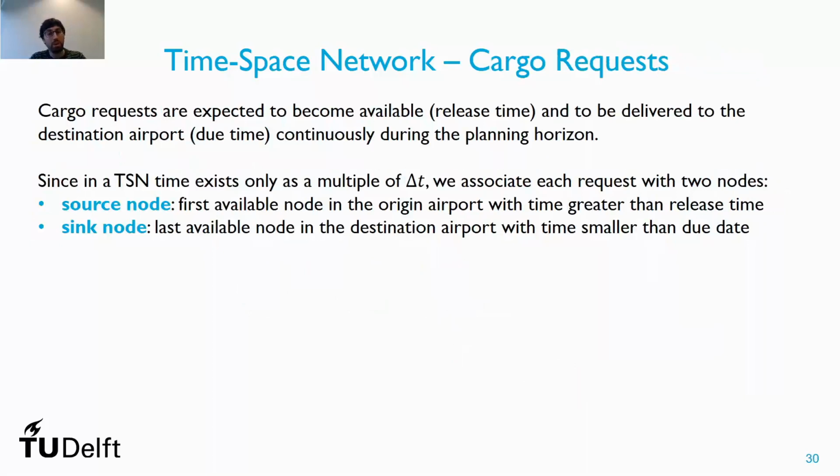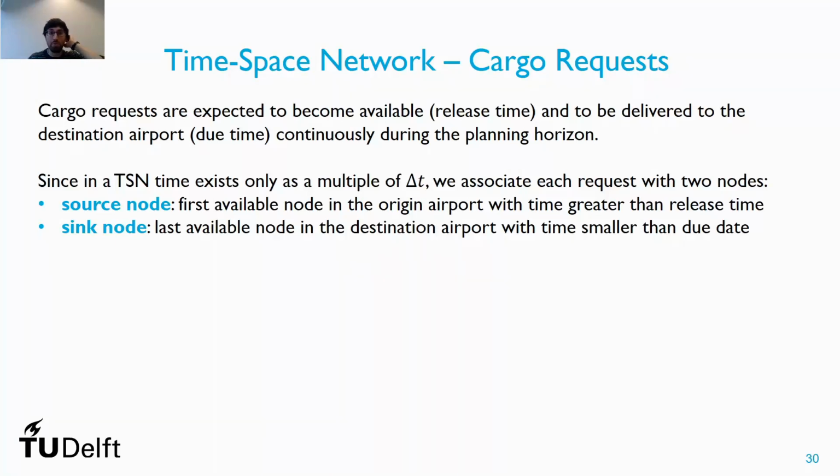All right, so far we only focus on aircraft. So far I didn't mention cargo requests at all. So what can we do with cargo requests? As I mentioned before, they can become available at a specific time in a specific airport, and they need to be delivered at a different airport, most likely within a certain due time. But the release time and the due date or due time, they can be whatever number they are.